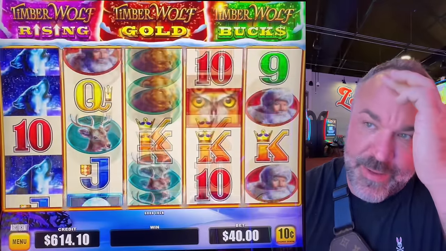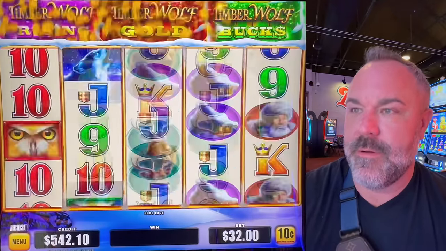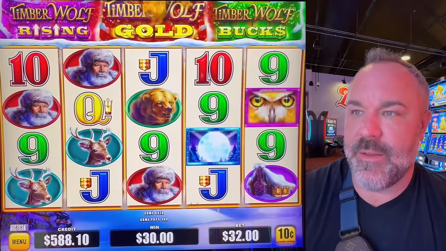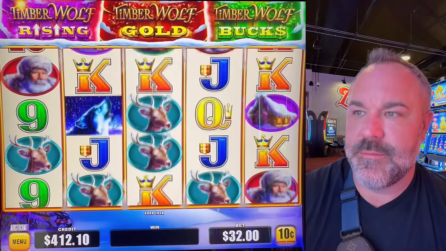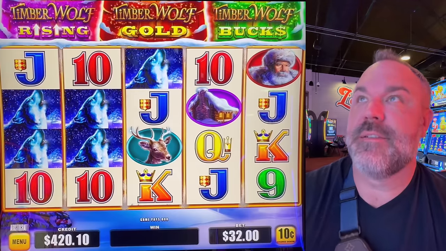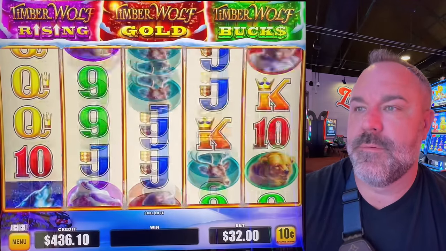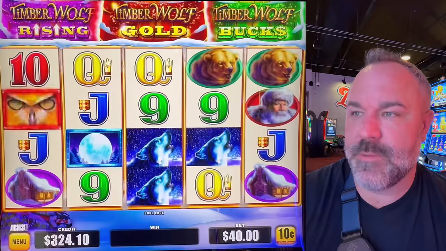Crazy, lion hits either. Like, do you see the wolves all the way across? It's sort of like playing Buffalo, right? $32 again, a little hit. See, it's only $80. $40 to spin again.